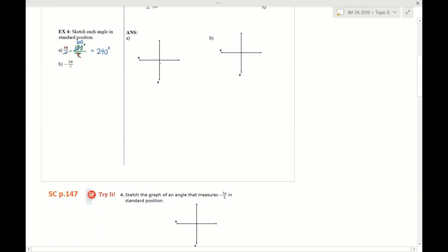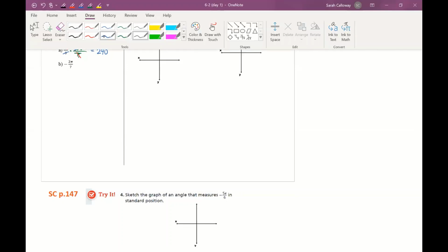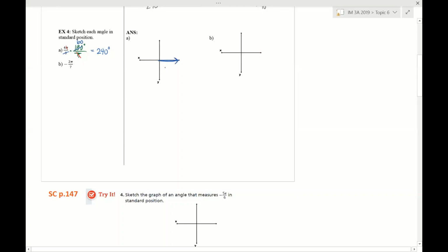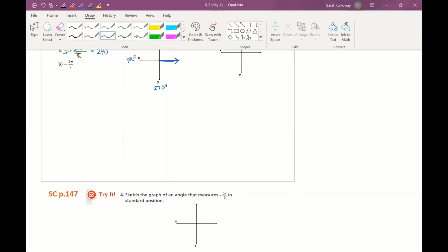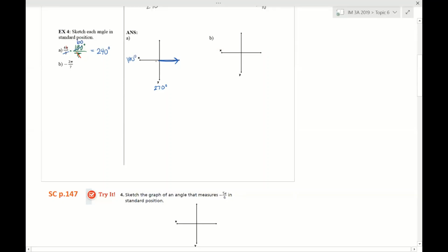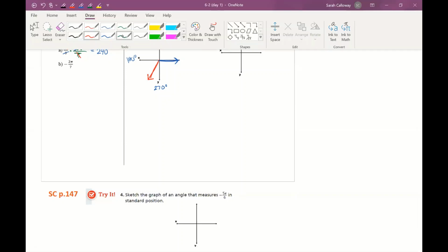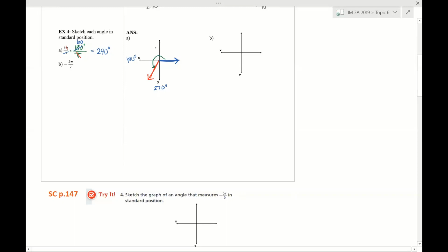So when I'm identifying where it lies, I'm thinking about it as degrees, but I'm going to label it as radians. So our initial side is on the positive x-axis. Remember that this is 270 degrees. So that means that the 240 is going to lie before that 270. This represents 180, so it's going to be a little bit closer to the 270 than it is the 180. So I'm going to put my terminal side here to estimate 240 degrees. But remember that it was given to us in radians, so in radians, I'm going to label it as that 4 pi over 3.